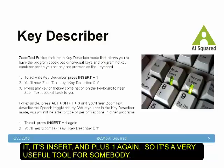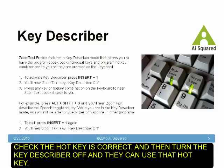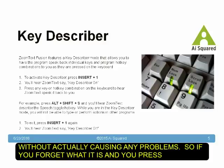So it's a very useful tool for somebody. If somebody forgets a hotkey or certain combinations of keys, they can just turn the key describer mode on, check the hotkey is correct, then turn the key describer mode off, and then they can use that hotkey without actually causing any problems.